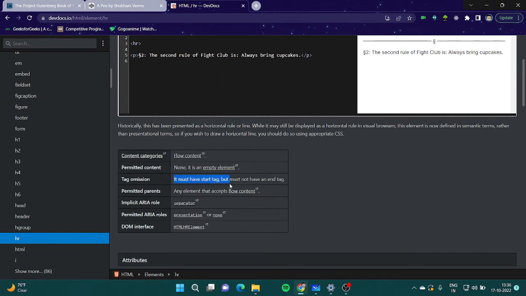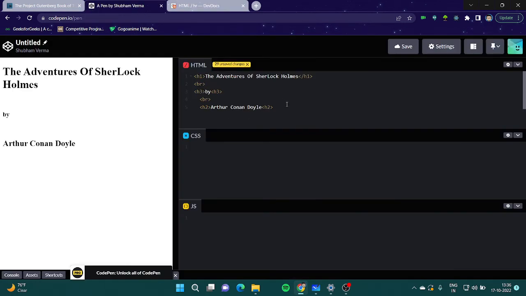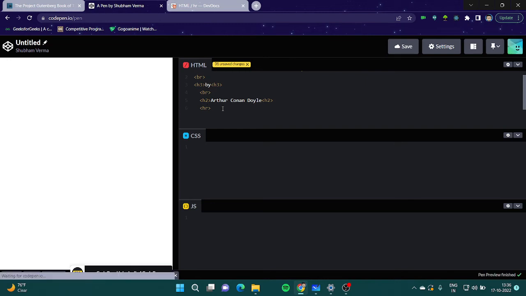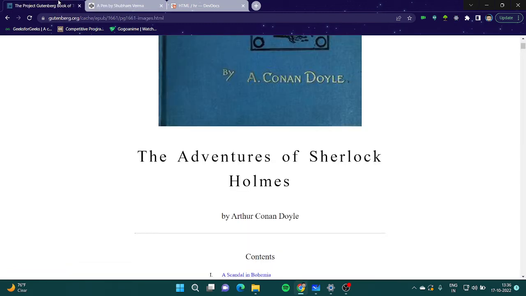And we can see the tag omission: must have a start tag but not have an end tag. Alright. Let's have HR here.